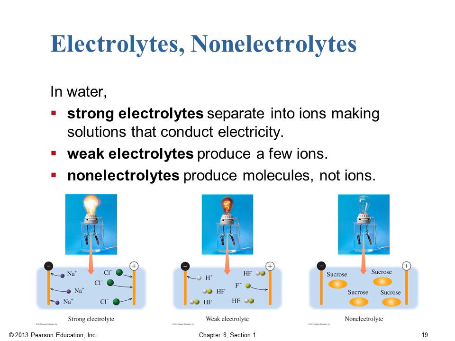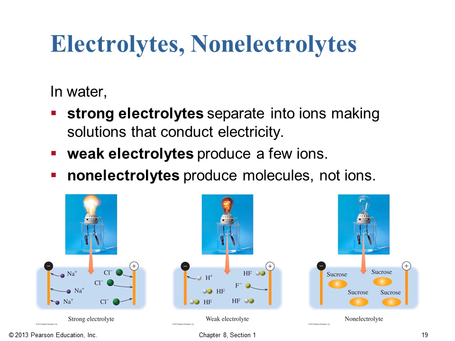Weak electrolytes will separate into some ions and some charges, but you will also keep some of the molecule intact. They won't completely separate, not all of them anyway. And so you do allow some ions to flow through the solution, which would allow that light bulb to light up, but it's not going to be nearly as bright because you don't have as many ions passing through, since the solute is not completely dissociated.